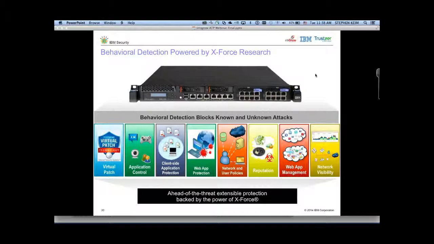And the last piece is network visibility. We pull the network flow data, and not only does the box receive it, but it also shares that with QRadar. So again, a lot more information than just simply event data can be transmitted from this device to QRadar.